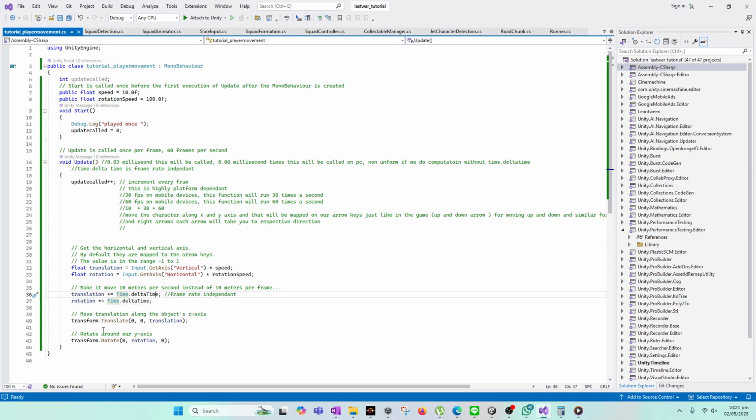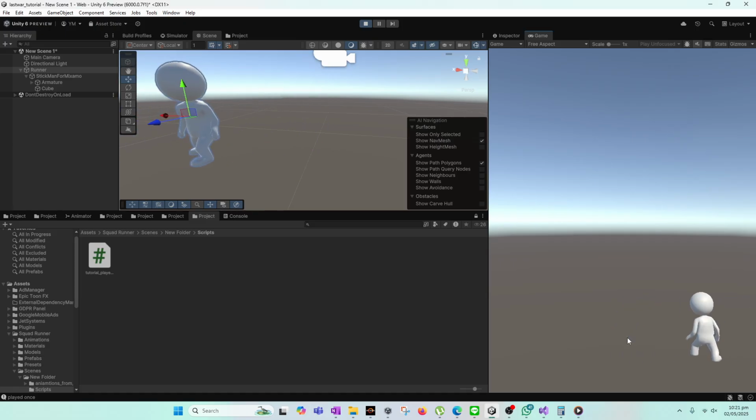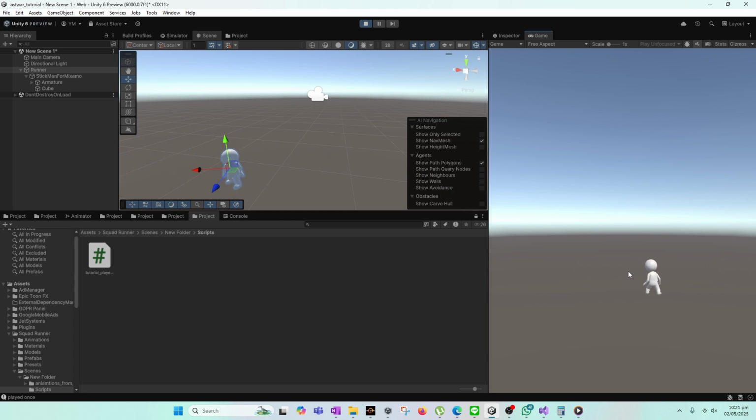And what was the final result? The final result was that now we can move our character along the z-axis and we can rotate around our y-axis. If we zoom out, as you can see, it is showing both behaviors: this is translation up and down, and this is rotation. It is rotating along the world axis with the pivot somewhere here.